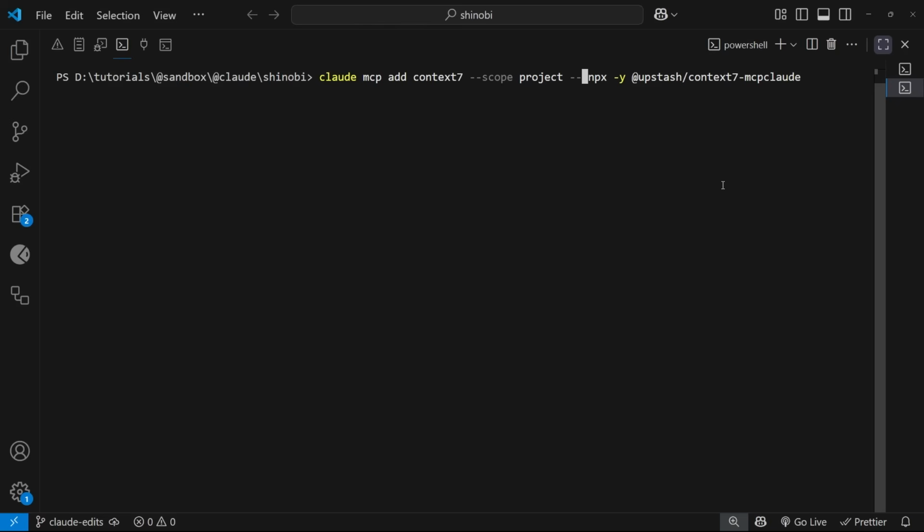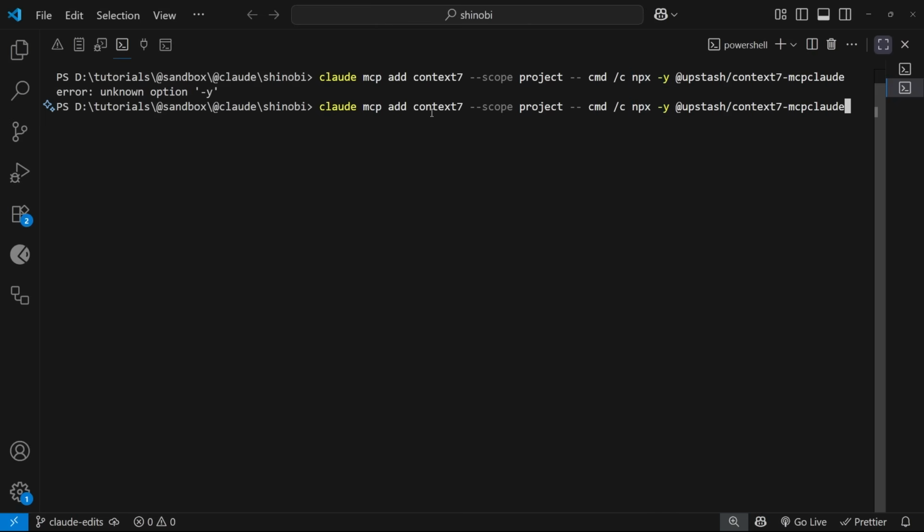First, we have to add the cmd and then /c just before the rest of this npx command, like we talked about earlier. Secondly, if we run this right now, we're going to get an error, which I'll show you by hitting enter, and that error says there's an unknown option -y, which comes right after the npx bit. Now, the -y flag is for auto accepting defaults to prompts when some package is installed, and it needs to be there in this case. So how do we get around this? Well, one solution is to run the whole thing without the -y flag first, which we'll do now.